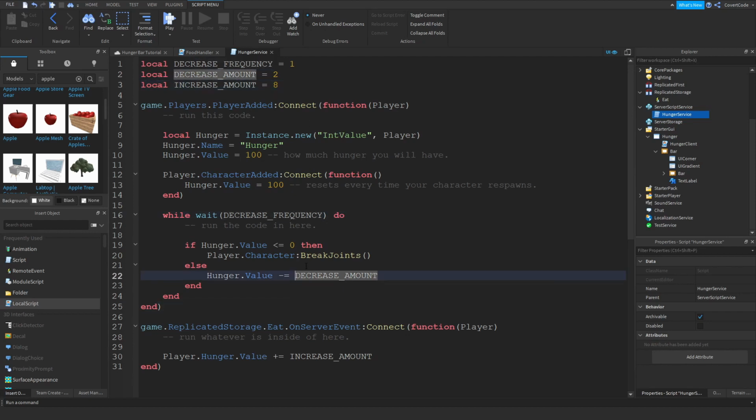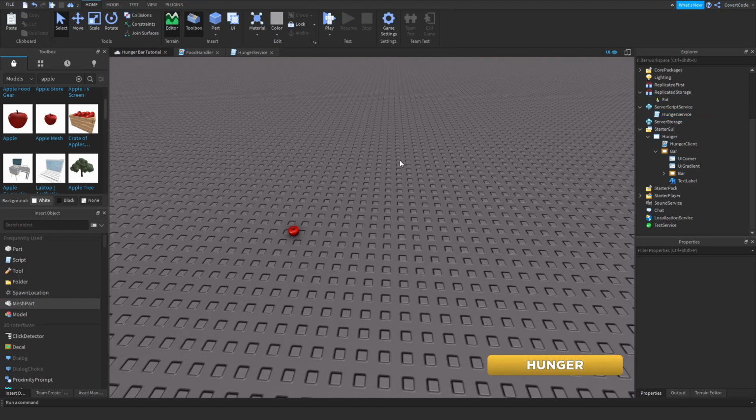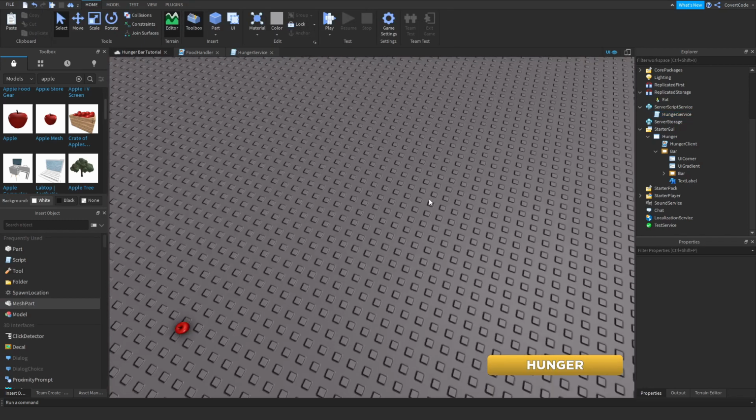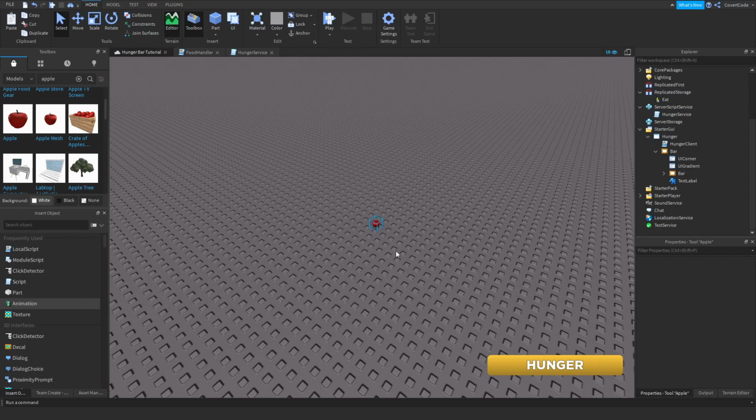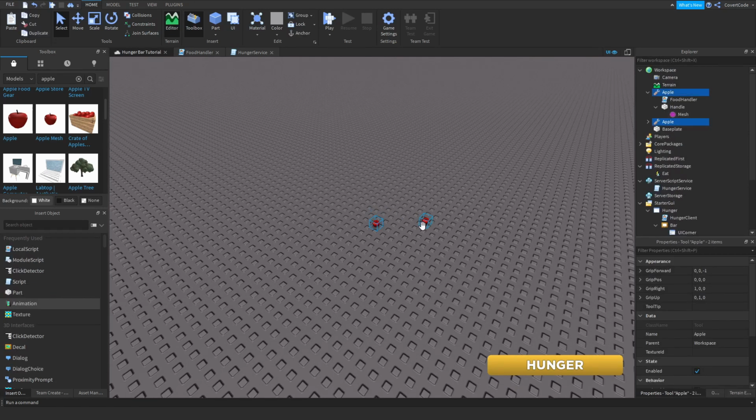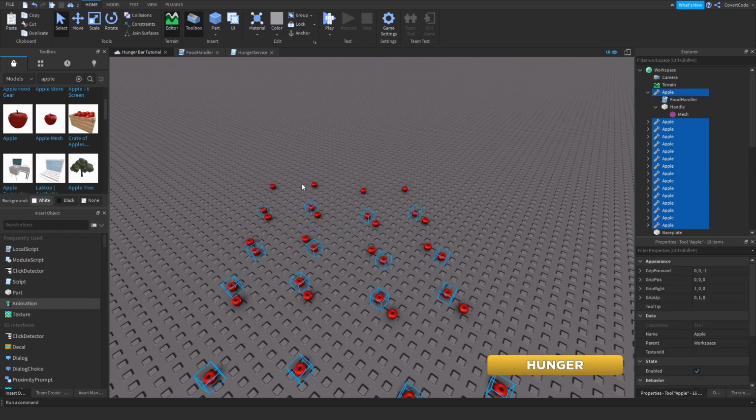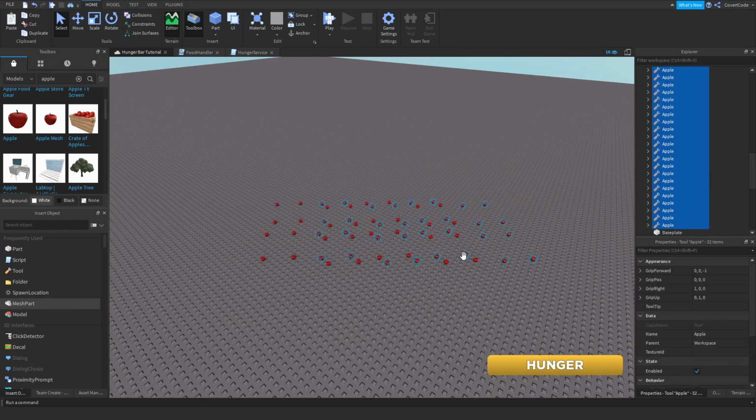I should probably clamp this as well, but I'll leave it at that. Let me upload that and test this out. Actually, let me clone this a bit so we have a decent testing feel. I'm just copying and pasting at this point, so don't get confused.